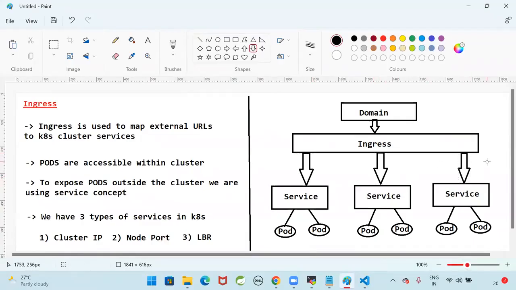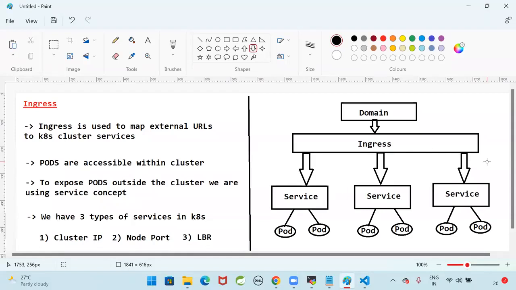So now you understand where we are going to use ingress in Kubernetes? It acts as a route table. Ingress is used to route the traffic to the services which are running in the Kubernetes cluster. Now, how are we going to run the services in the cluster?